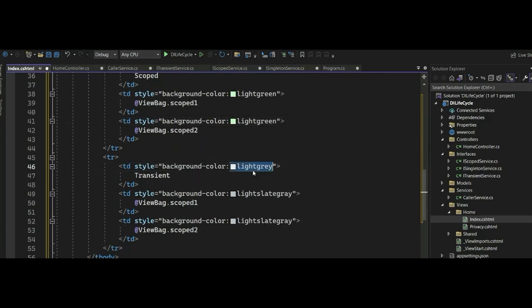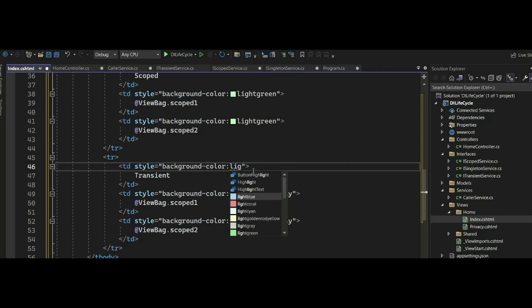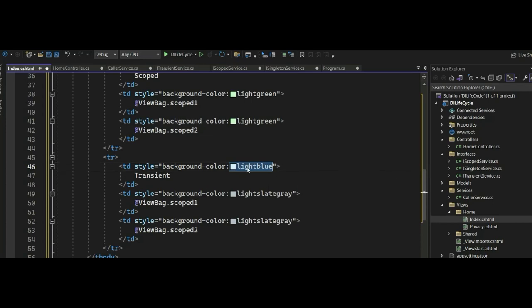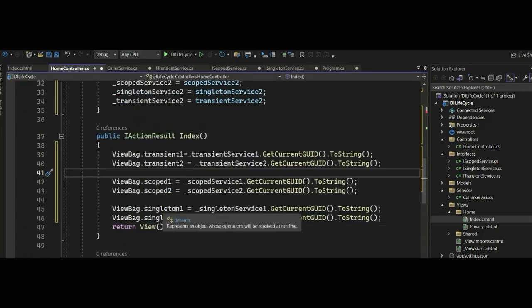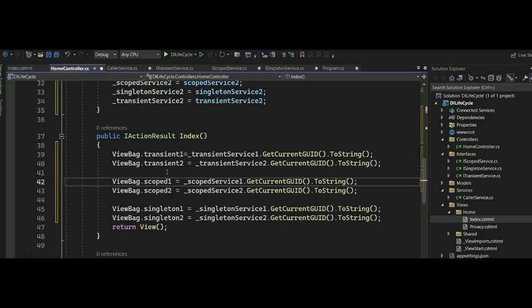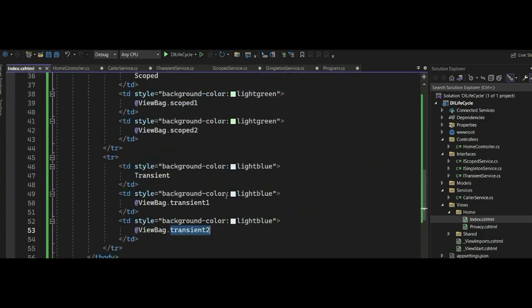So for transient, you can choose another color, light blue. You can take these. Then these will be transient 1 and transient 2. So ensure that these ViewBag names are correct. So let's confirm singleton 1, transient 1. Make sure that you have the correct names.